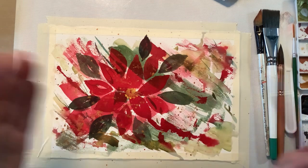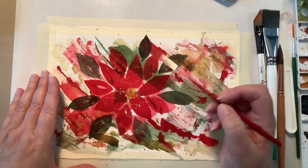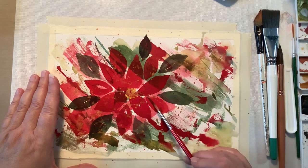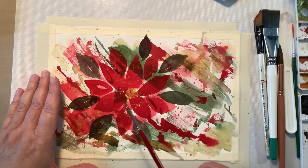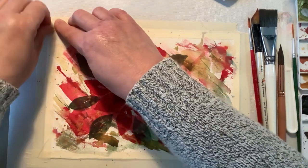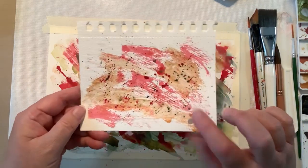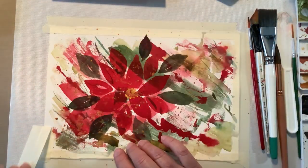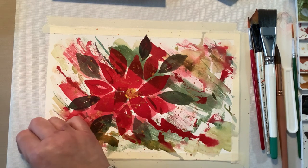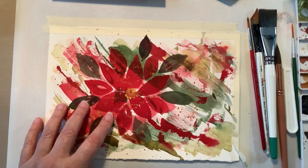But what I was thinking that I wanted to come in and do was darken up and give some more depth to the flower. But you know what? I'm not going to, and I'm going to tell you why. So let me first pull off the masking tape, and we're going to actually work on this together, this one right here. But let me tell you why, but I want to show you, so I want to lift it up. I think I really like this the way it is.